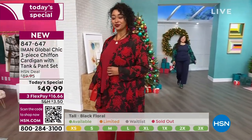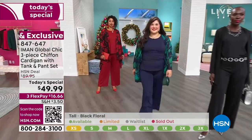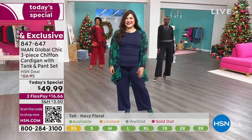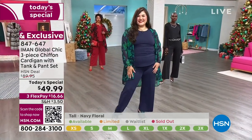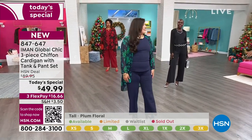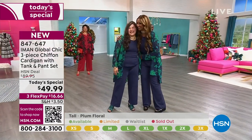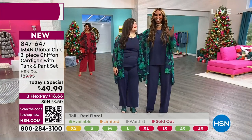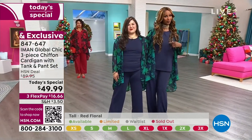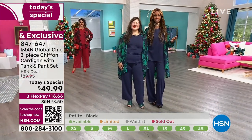Navy floral is number one. You're wearing the navy — how tall are you, Iman? And Suni, how tall are you? She's 5'3" and I'm 5'9", even taller with the heel. Your size is medium and I am medium. You really don't have to think about it, because not all mediums are created equal — we carry our weight differently.